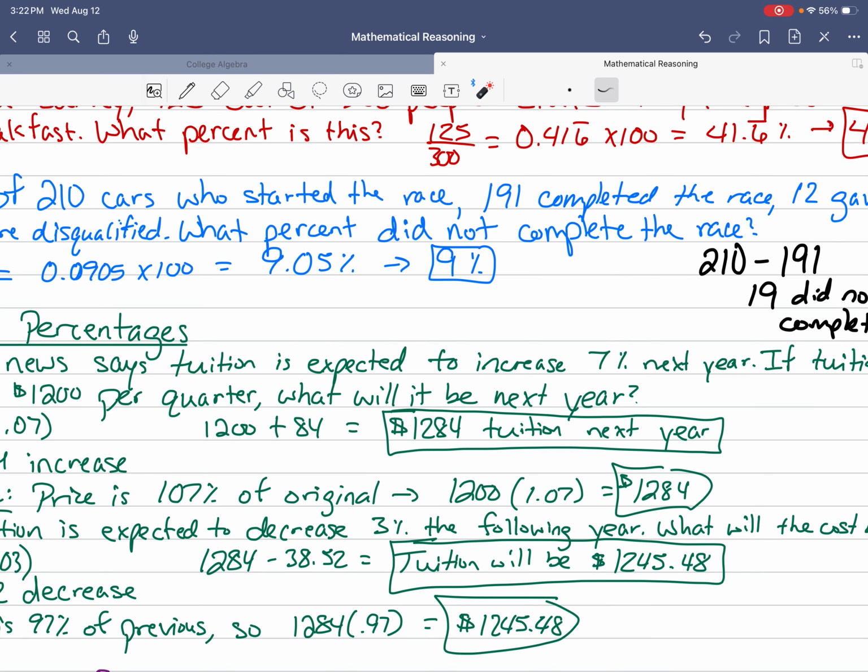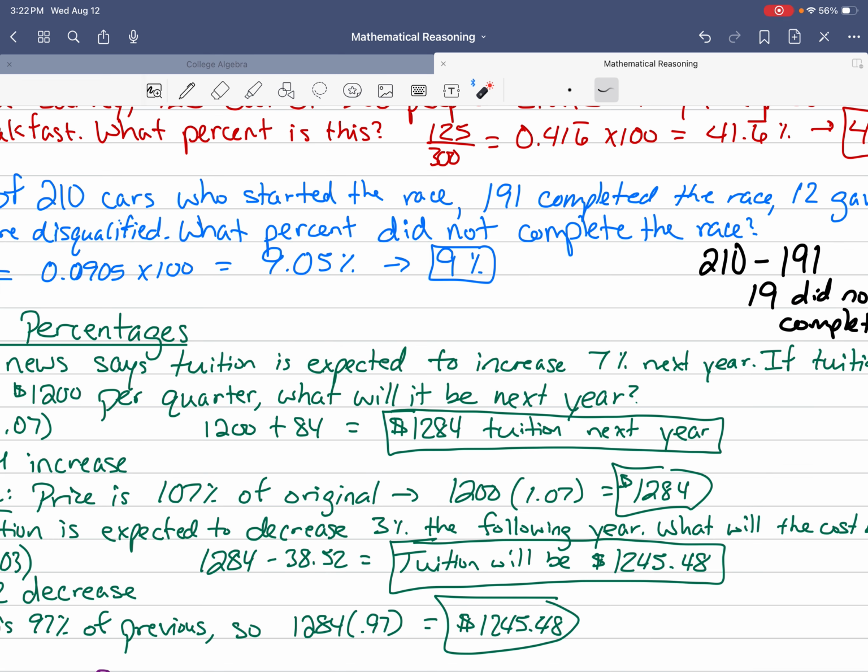So some people think that's easier. Some people that makes more sense too. And in the past when I've taught this, for some people that completely loses them, it makes no sense. So whichever method makes more sense to you, or if your teacher specifies a certain way. Also, if you're ever unsure, you could run it both ways and make sure you get the same answer both times. And that will maybe boost your confidence that you actually got it right.